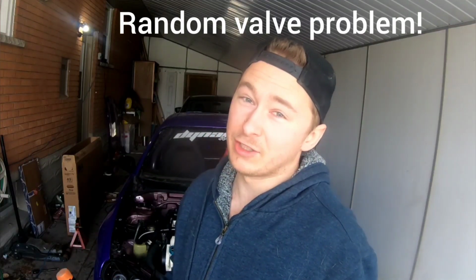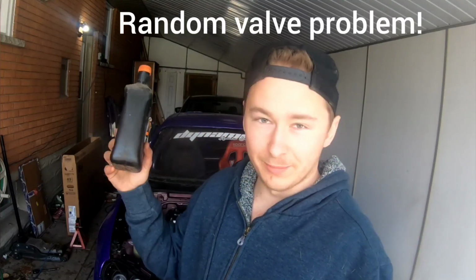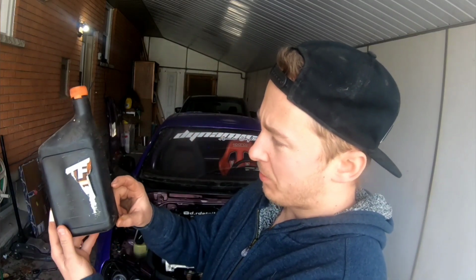The engine's running actually pretty good. Here I've got some ATF, which is automatic transmission fluid, and it has a lot of cleaning particles in it that will potentially help clean out some gunk that could possibly be in there in my lifters or bearings or anything like that. So I'm gonna put it in. I've got about this much. I would have liked the whole thing, but I'm not going to the store, so I found this at home. I'm gonna throw that in, let everything kind of clean itself out, and then do an oil change on it after about half an hour running and see what happens. But honestly, it's running pretty good.